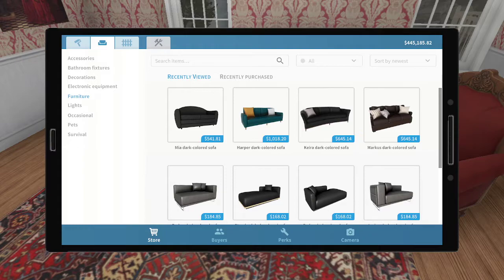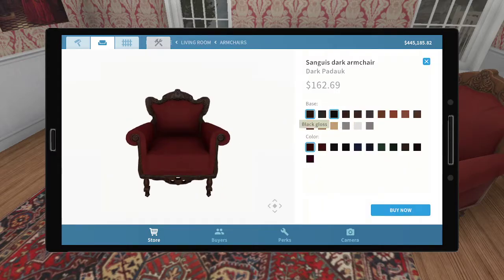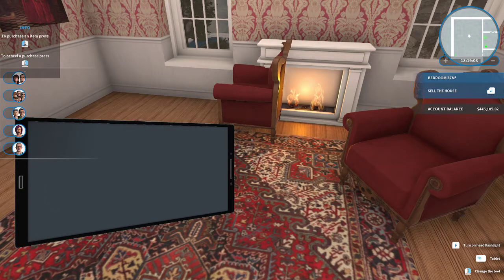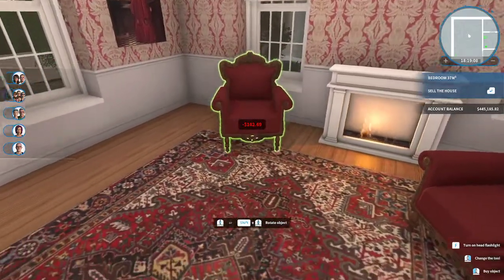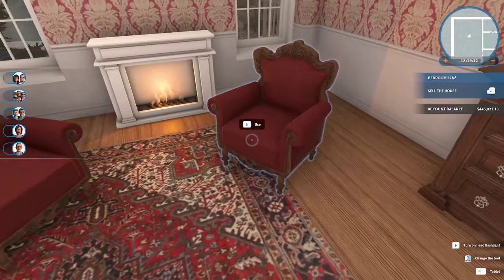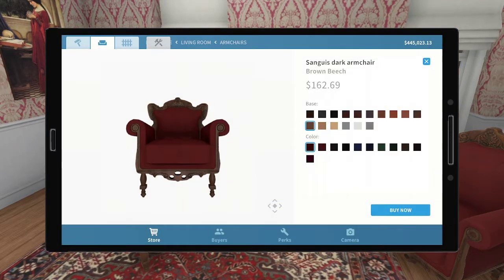Furniture. See, look how long it's taking. That's really driving me nuts. Okay, so what did I use? Did I just go with this? No, I got a lighter one, didn't I? Did I? Oh yeah, something's wrong. Okay, so put these here. So I want to put the mirror up there. Let me just check and see if I have something running, because this is weird. I don't see anything. Well, House Flipper is taking up a lot of memory. So that's not helpful, but I don't see anything that should be causing these hesitations.